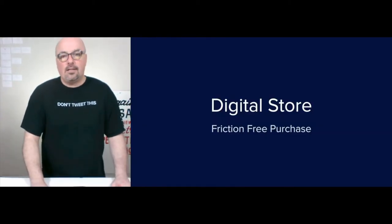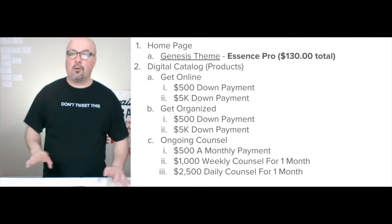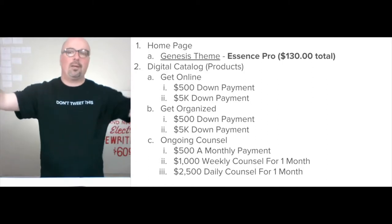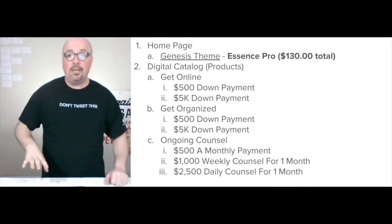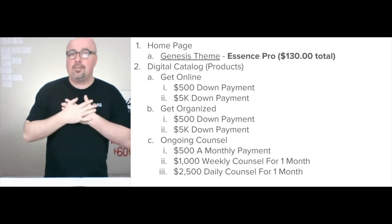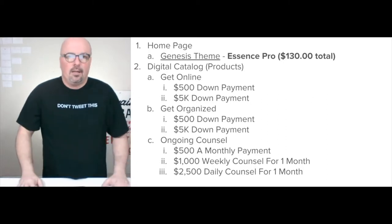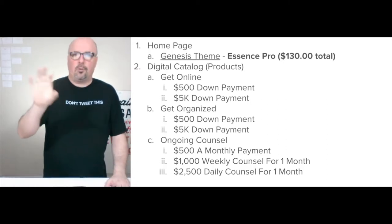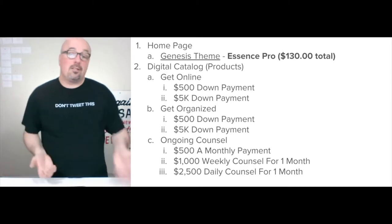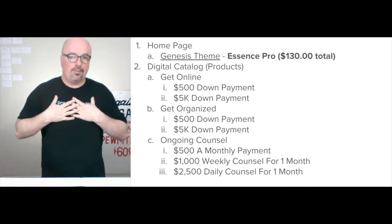The strategy foundation: the digital store's homepage is the key. Once you put together the homepage, your website is technically together — you've figured out if you're going to have a blog page, a contact page, what's on the homepage, what's in the menu, top and bottom navigation, et cetera. I'm using Essence Pro by Genesis — it's a Genesis theme from studiopress.com, designed by Rafal Tomal. I fell in love with it and use it for all the demos because I know exactly how to work with it.